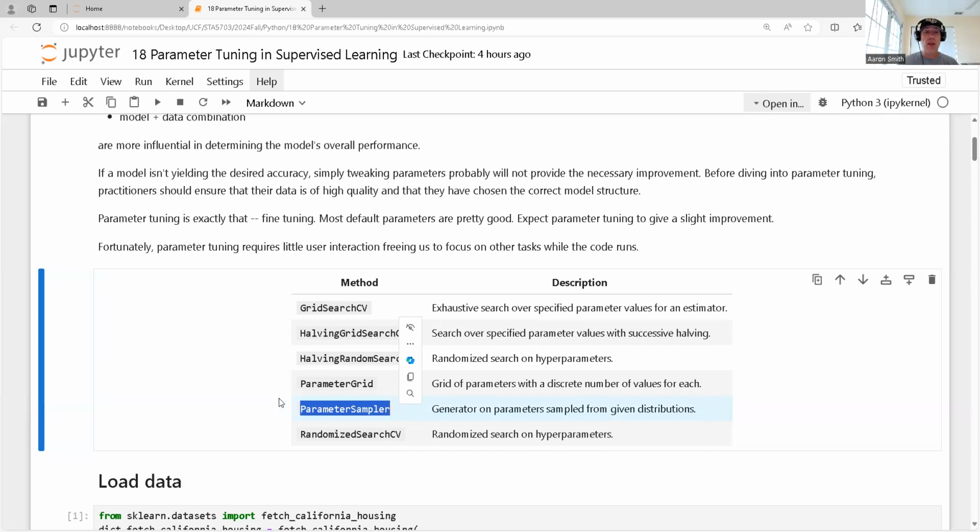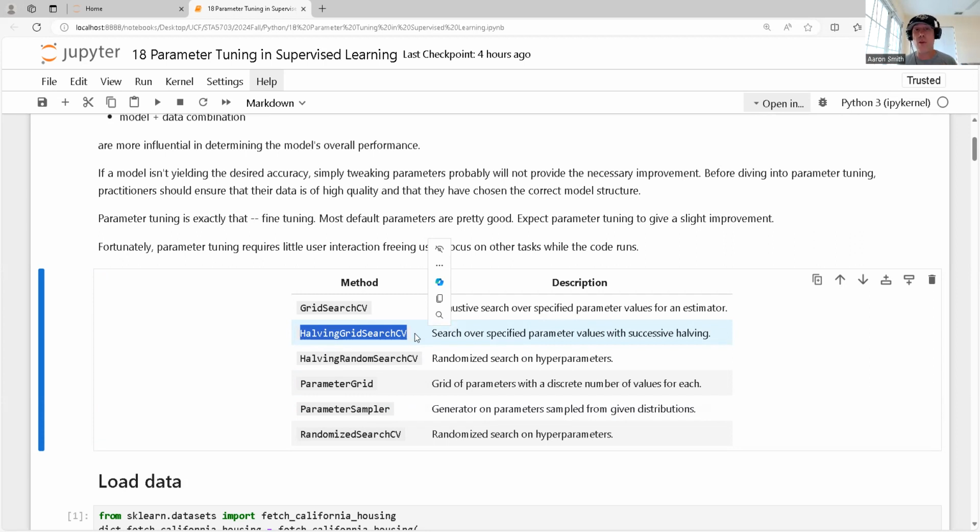All right, now we've got grid search, where it goes through all the possible values that I give it. Then we have halving grid search, which is grid search, but if it identifies a region in higher dimensional space that looks like it's not going to be very promising, it stops considering it and focuses only on the parameter values and combinations that look like they're going to be fruitful.